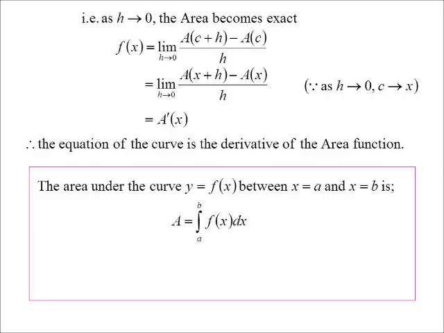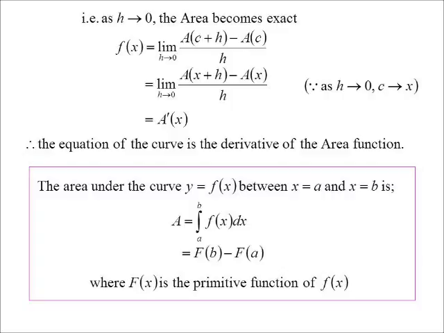Now A and B are where we're going from. So where does my rectangle start, or my area start? Where does it finish? So A to B. And it will be function B minus function A, where function x is that primitive function that we saw before. Remember, add 1 to the power over the power. And that's what we call integration.